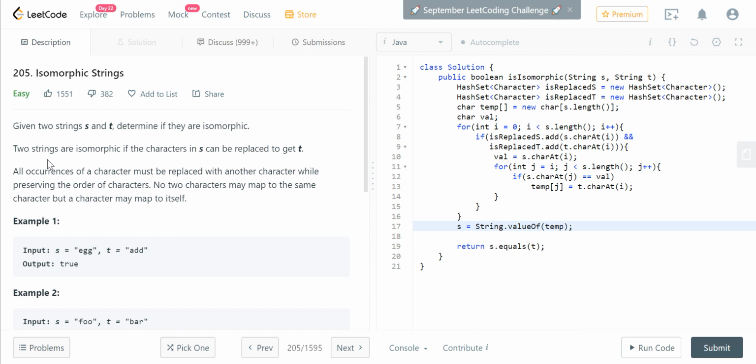And then we come down to a temporary character array. On that character array, we put in the values if they are to be replaced. If they're not going to be replaced, we don't put in the values there. But if they are going to be replaced, only then we put in the values all the way from the existing position to the end. And it's okay because we're never going to iterate again for the same character based on the if statement. That's how the entire process works.